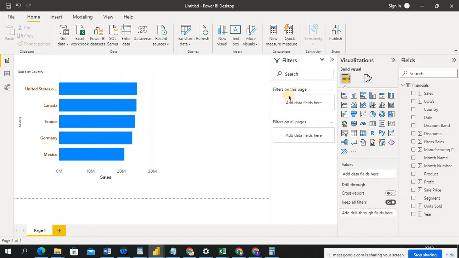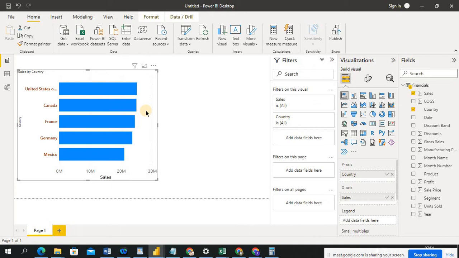So here two filters are available for now: filter on this page, filter on all pages. Okay, if I click on this visualization, one more filter will come into the picture. The filter is filter on this visual. Until you select a visualization, it won't come into the picture.